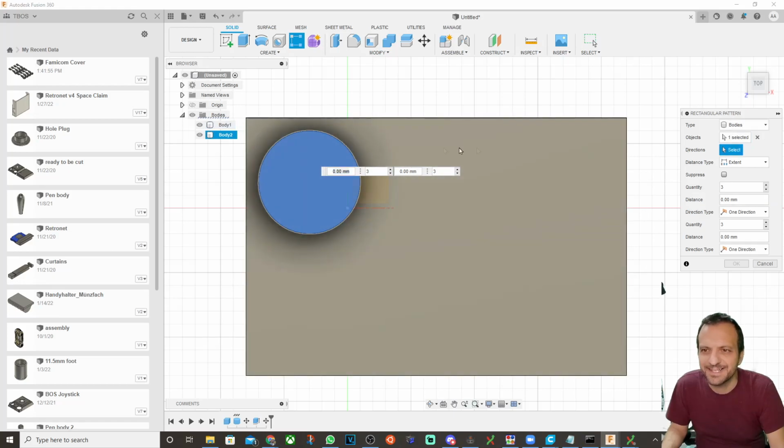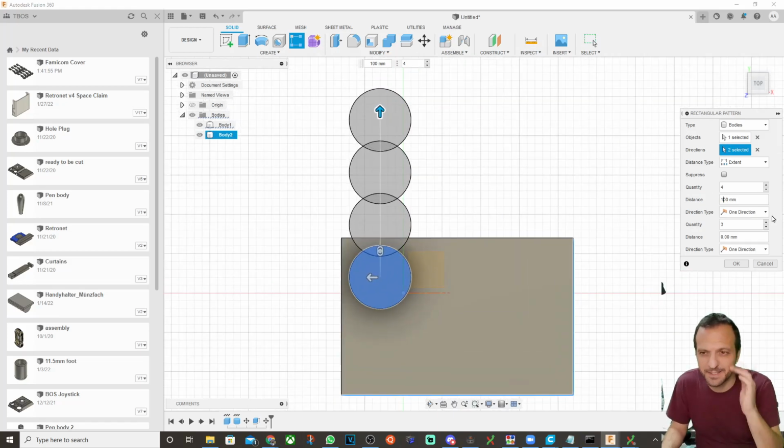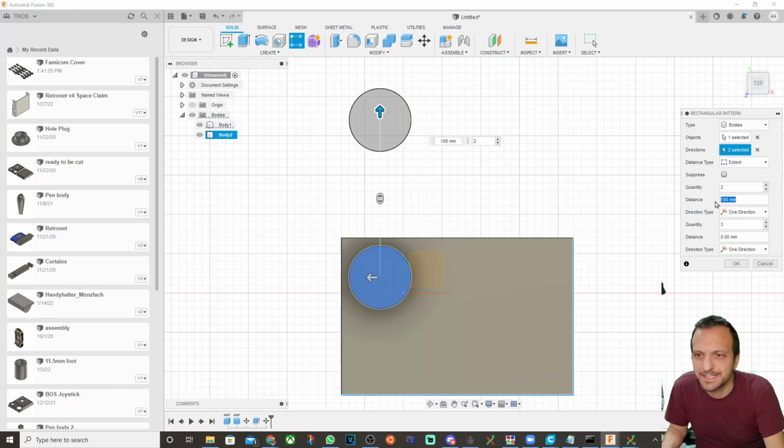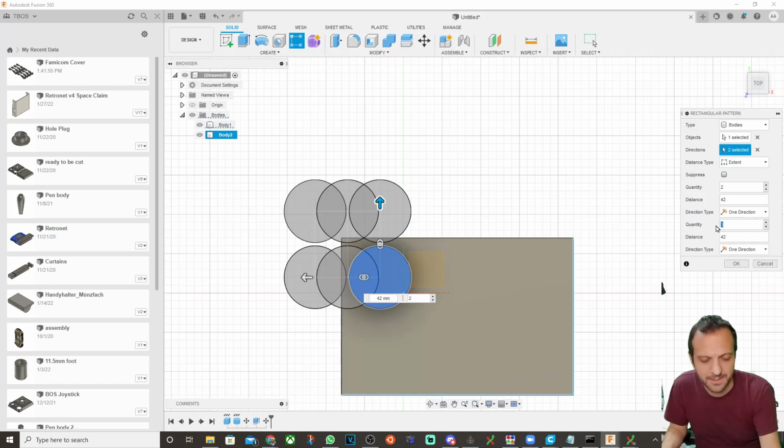And then directions. And I'm not quite sure how this directions thing works. It's always a bit weird, but okay. Quantity. Okay, so you can see how it's kind of going. It's giving you this little thing, which is fine. But in that direction, I only want 2, basically, and the gap between them. Actually, see how you work it out. I think if we put in the diameter plus space, so 50, yeah, you see, 45, 42. That's probably more like it. And then in the other direction, let's see, 42.5 there. Oh my gosh.